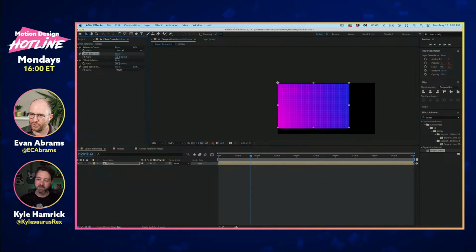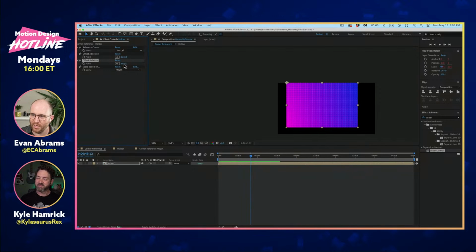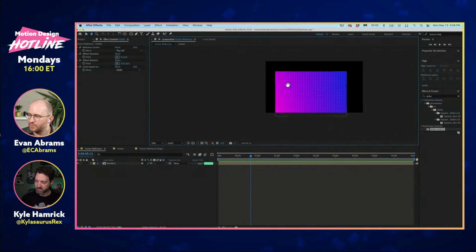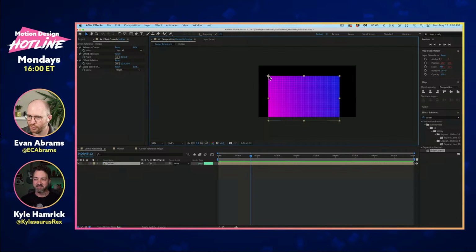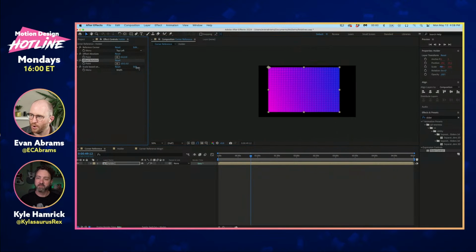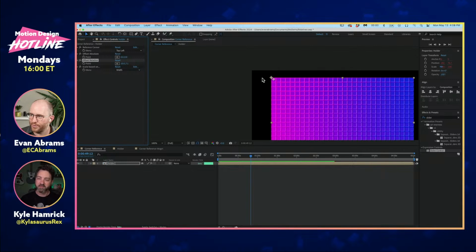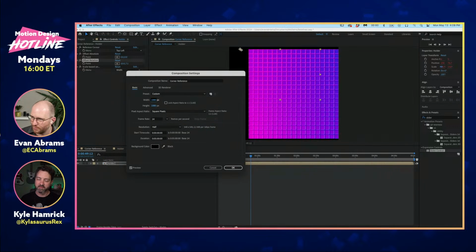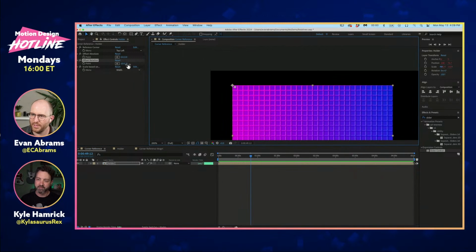If you were to do this relatively, I would say, well, I want it to be a certain percentage in. Let's make it 10% in and like 20% down. That is a way of saying where this corner should be at a certain place. So relatively, it should always be at this ratio away from that corner. All right, let's find out if that's true. I'm going to go into the composition settings and bring that back down to 1080. Oh yeah, look at that. That is indeed at the same percentage away from there. So these are the different ways that we can think about where things are.